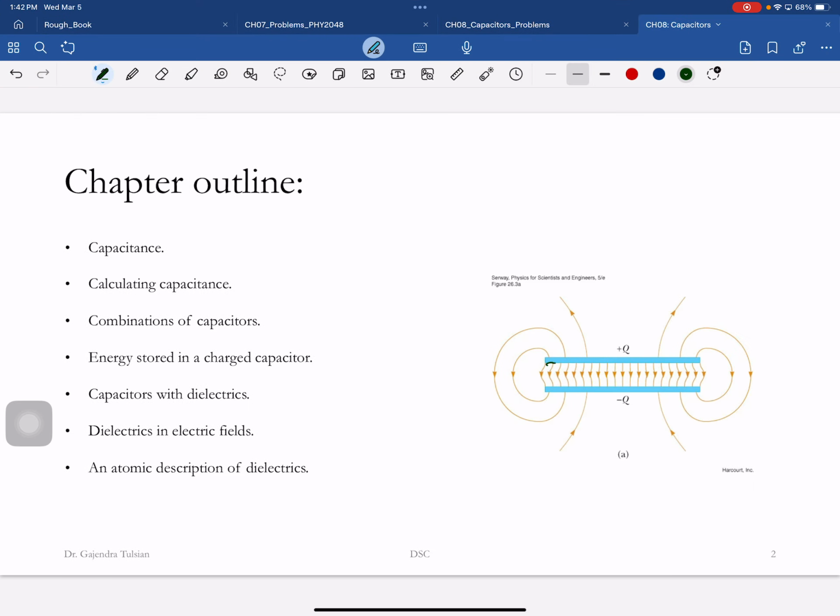So here is a parallel plate capacitor. Again, the reason we deal with parallel plate capacitors is you can give its capacitance in terms of the geometry of the plates. So this is the area of a plate, and d is the distance between the plates. So if you wanted to make a large capacitor, you can try and increase the area of the plate. So for instance, they make these buses that run on capacitors.